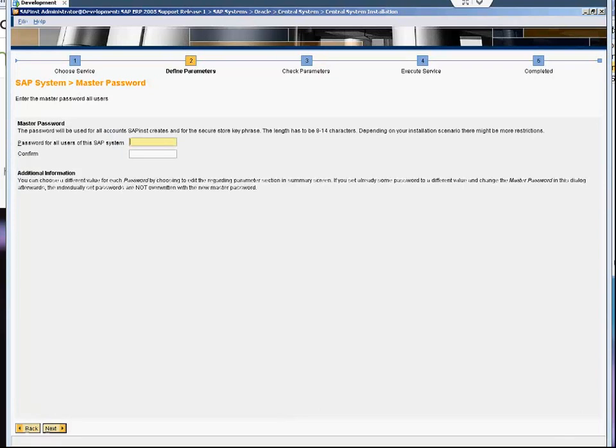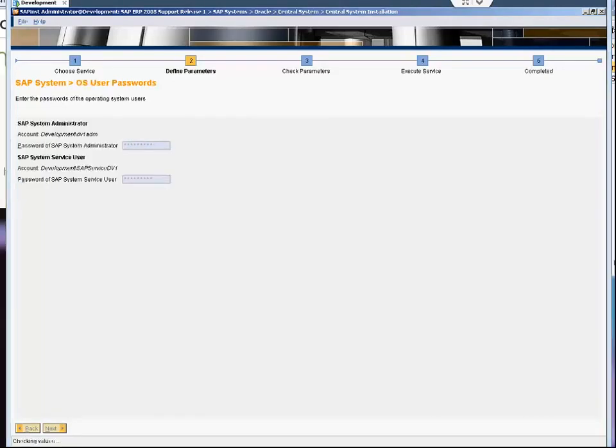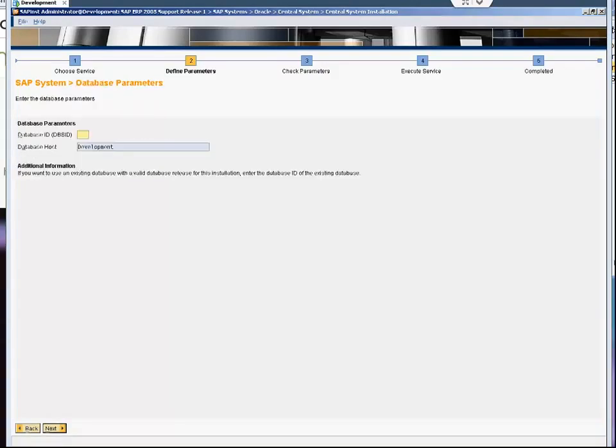So now it's asking for the password for all the master users, like SAP system users like SAP Star, DDIC, and also operating system users, database users, all the ABAP users in SAP, not Java users. Java users I have to give the password during the installation. So I will give the password. The password is openbook1. It should have one number. So it's checking everything. If I want, I can give separate passwords for system users and service users by SAP.